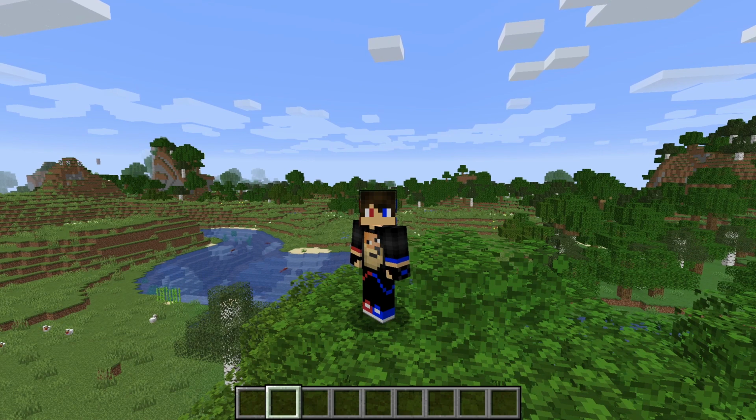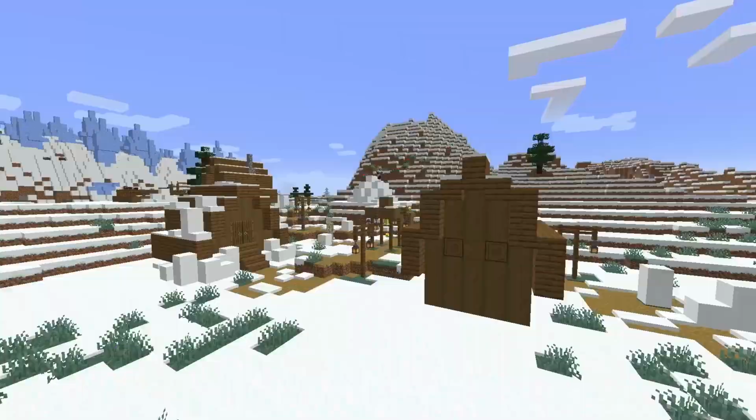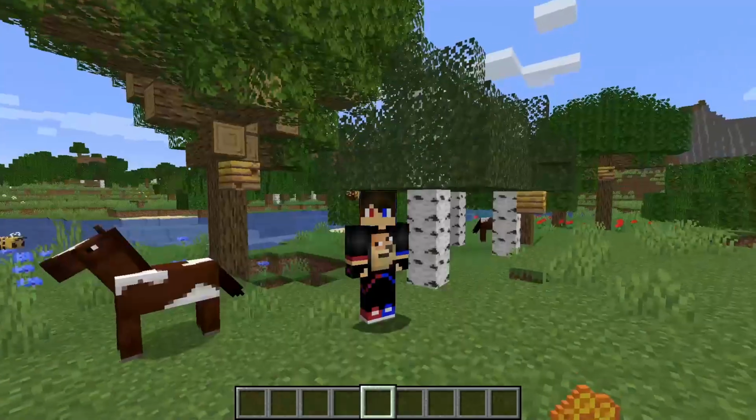You know, modern Minecraft updates are really big. I mean, you have 1.13 that gave new life to the oceans, 1.14 that gave new life to villages, and then you have 1.15 and it gave us bees and honey. And that's pretty much it.